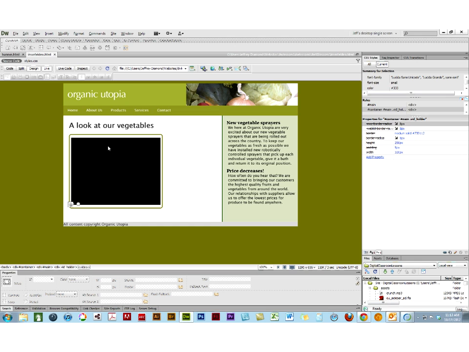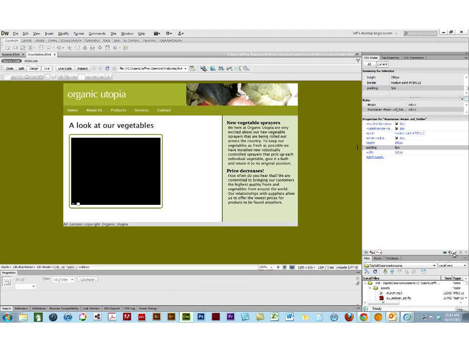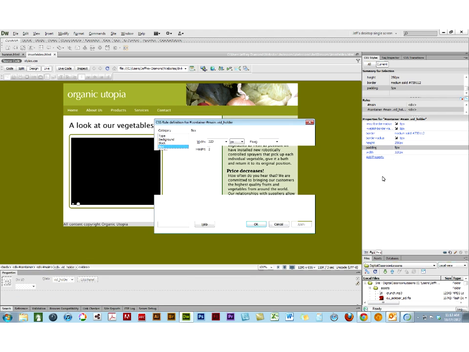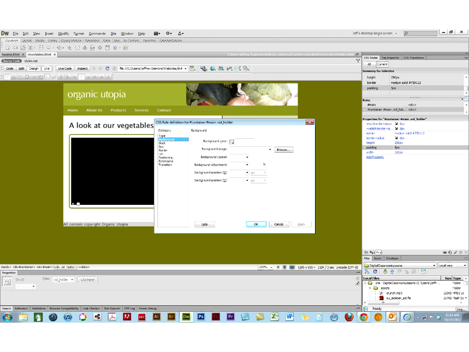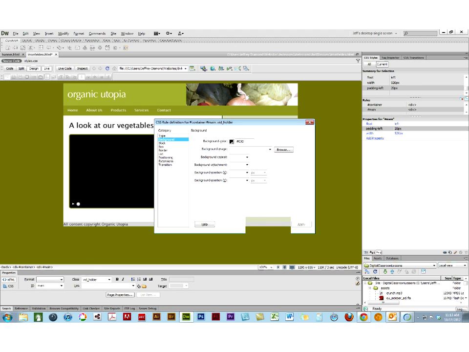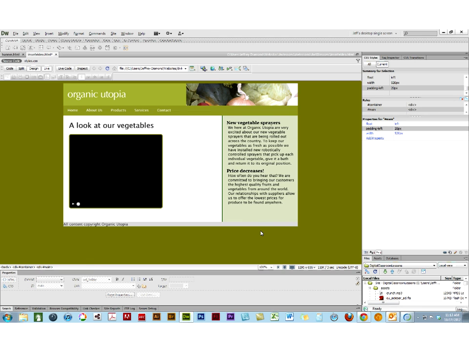Other things you can obviously do are, since the video is black, you can make it look more like what you expect to see by saying, okay, I'm going to set the background to be that color. And then when I click on apply, now it's starting to look like, oh, so that's really what you wanted to kind of see, right?